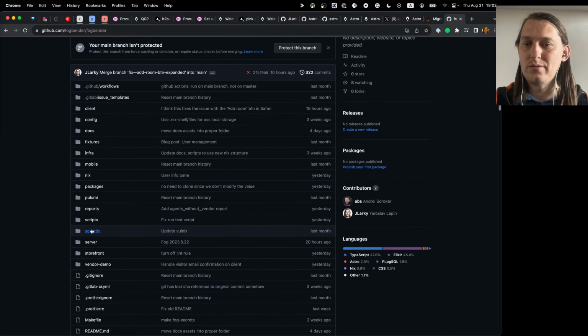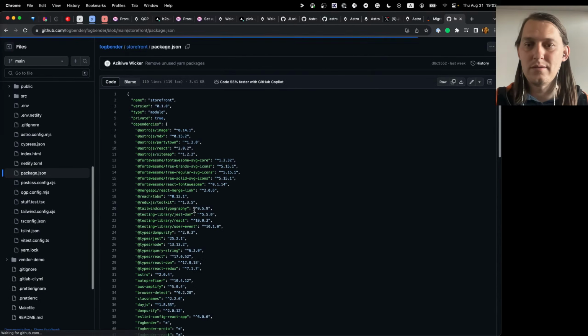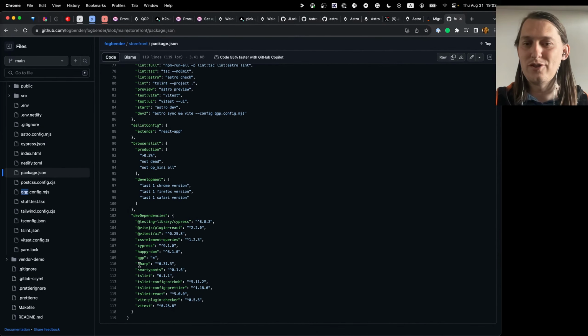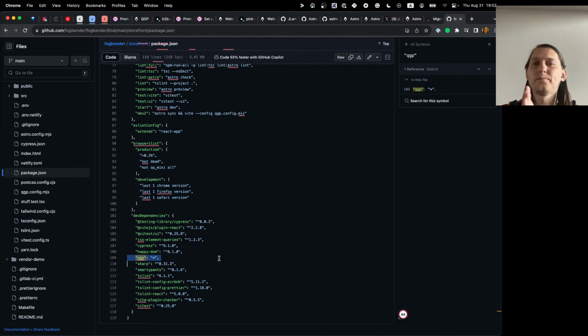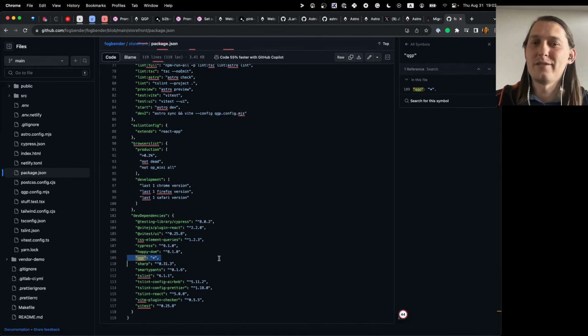If I go to our front package JSON, that's a lot, and one of them is QGP. So I want to update Fogbender to version 3 as well. We don't use Vercel, so it's not going to have this issue, but it might have some other issue, right?